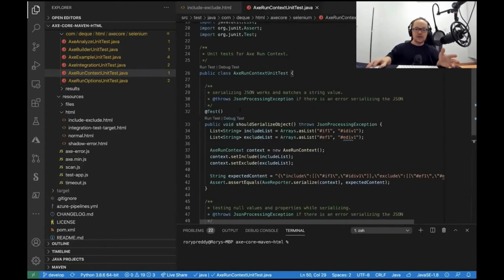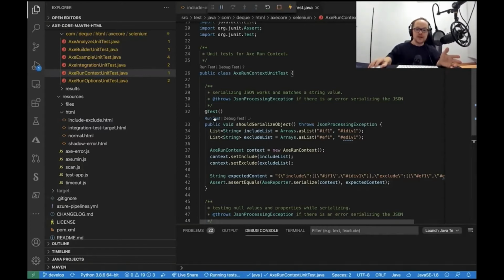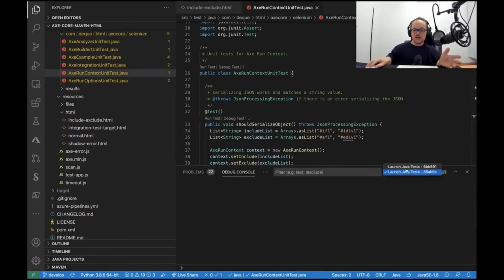And if I run these individual tests, it's going to start up a Chrome headless browser as part of the axe core, and you can do that in TypeScript, Python, in a lot of the different languages. So I can run the test here. But Rory, this isn't DevOps. This is running locally on your PC. This should run here. Okay, I'm not too sure why the output is not coming through, but you can also run it locally here.